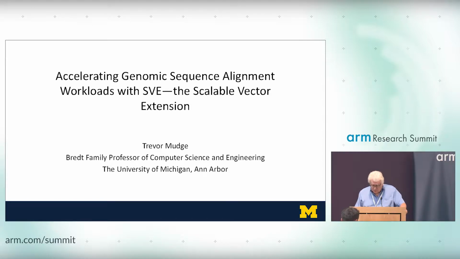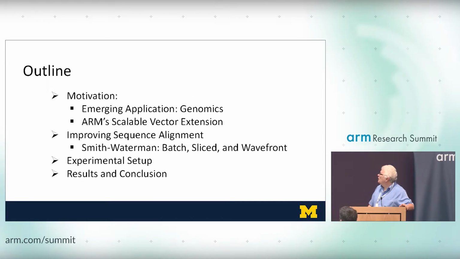So I'll go through it quickly. I've got quite a few slides. We were looking at picking an emerging application and then experimenting with this new accelerator that ARM have added to their instruction set. And we did 3 versions of the basic genomic matching, and there have been improvements and so on, so I'm not going to go into those. This wasn't an algorithm study.